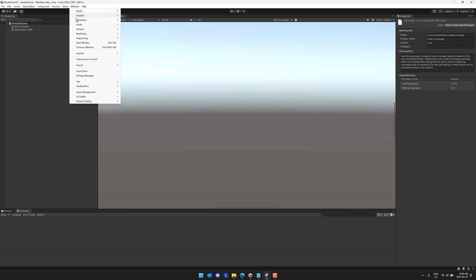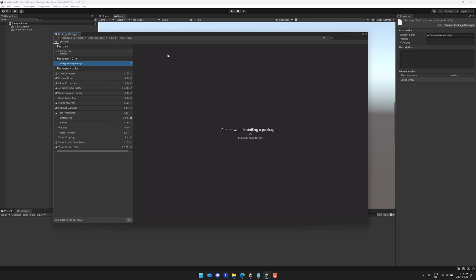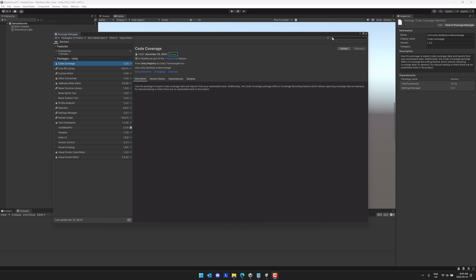Now, texture is added the exact same way. So we go on up here, we go to the package manager, we will add our package by name, and we'll go ahead and call this texture. It will get and configure it. I'll be back when that is done. All right, that is now installed.